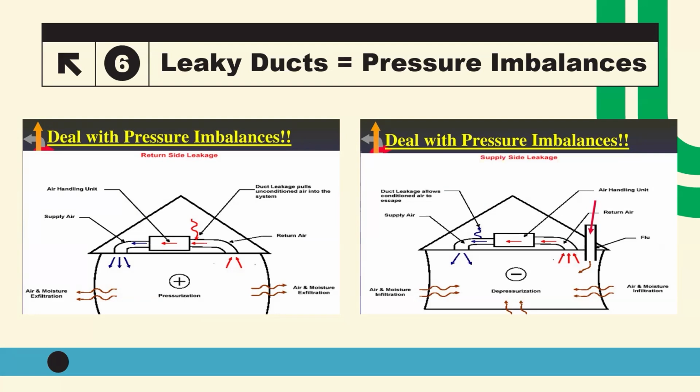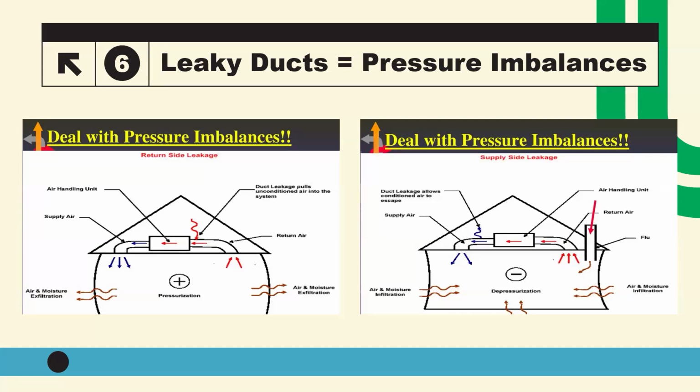Of course, there are a couple of different pressure issues that can happen. If you've got more leaks on the return side, then you're going to be over-pressurizing the house. You're basically forcing conditioned air into the walls, through or around the sheetrock, through the plugs and switches in the wall. And then if you have just the opposite, with more leaks on the supply side leaking out of the conditioned space, now you're depressurizing the house, and just the opposite is happening. You're pulling in air and moisture. We call it infiltration, coming through the air barrier and any cracks, crevices, and holes it can find, permeating into the home itself, and that's depressurizing the house.